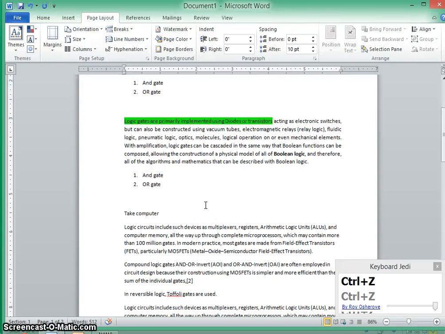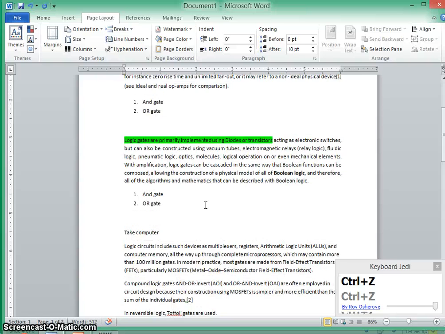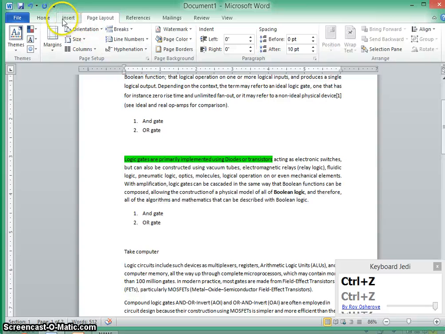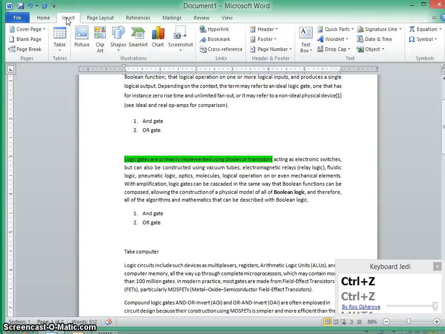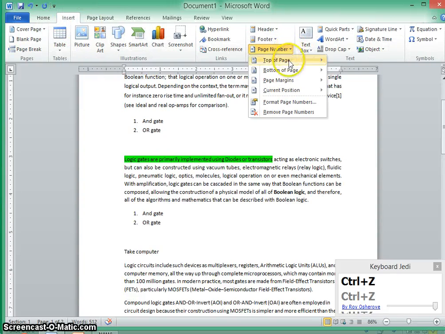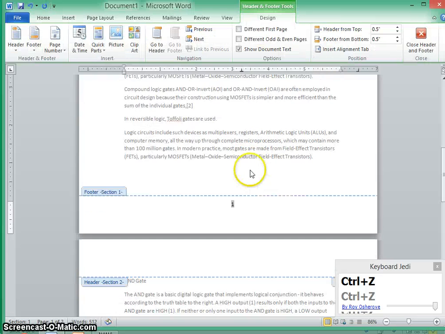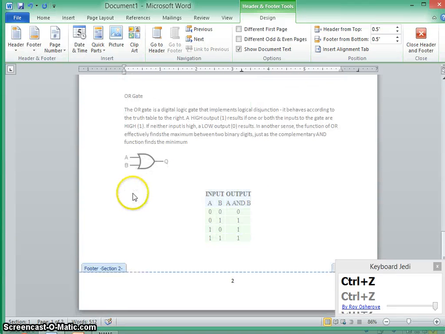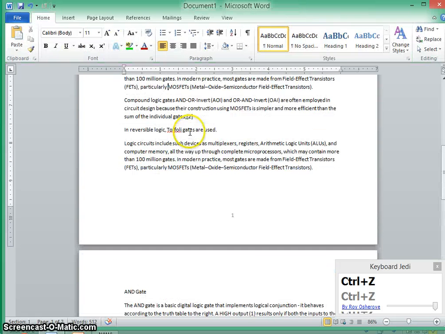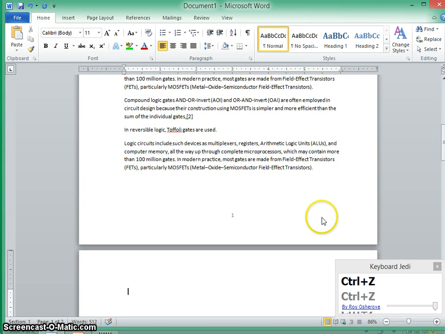Now if you want to insert a page number, let us insert a page number now. You can see here clearly it shows footer for section 1, footer for section 2. In case we have many pages in section 1, I just keep inserting the page break.